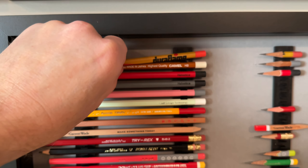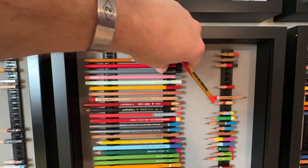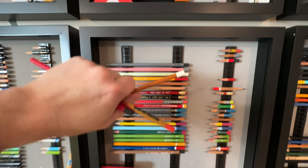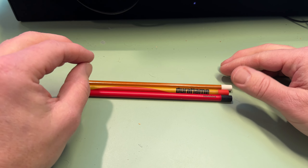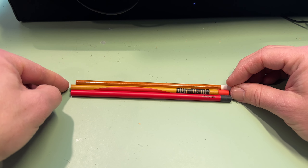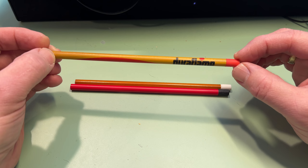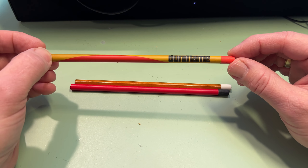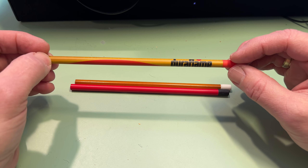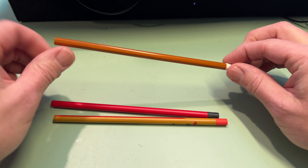The Duraflame. I'm at the desk now. So this is pretty exciting because, as you just saw, I'm a big pencil nerd. The Duraflame pencil — I think I may have purchased it from pencils.com. Pencils.com is owned by Calcedar. Calcedar, from what I understand, used to own Duraflame and then eventually sold it. But somehow in that mix, Calcedar was able to make pencils for the brand Duraflame. And they're very similar to the Camel pencil with the eraser.